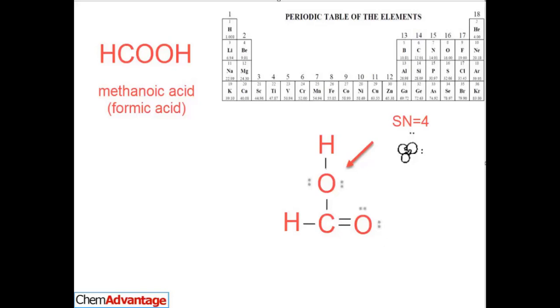So this carbon has a steric number of 3. It's going to be an sp2 hybrid. And this shape is going to be quite different than this shape. So there's the Lewis dot. There are some new things in here, and you might want to review doing this because this is a common type of AP question where they'll give you a structure and have you fill it in.